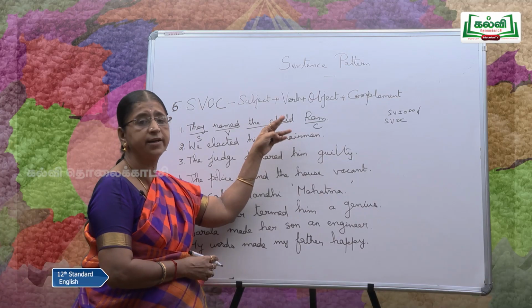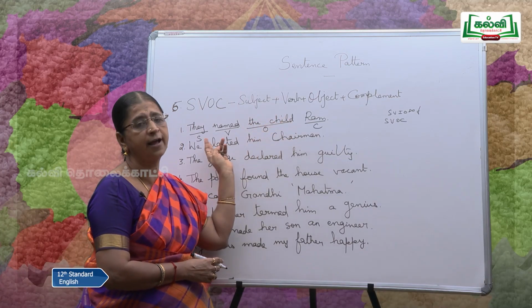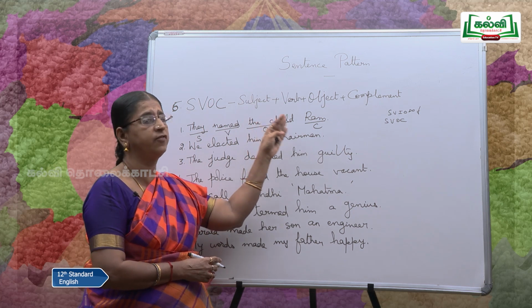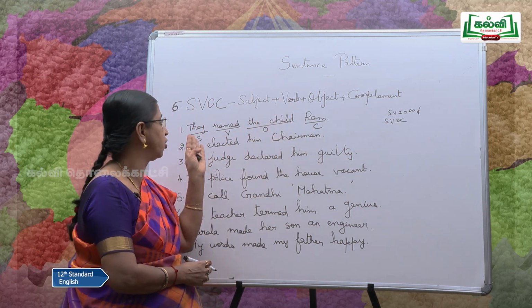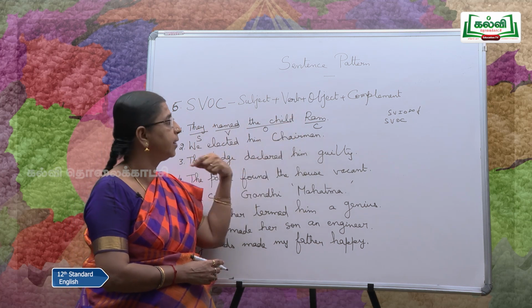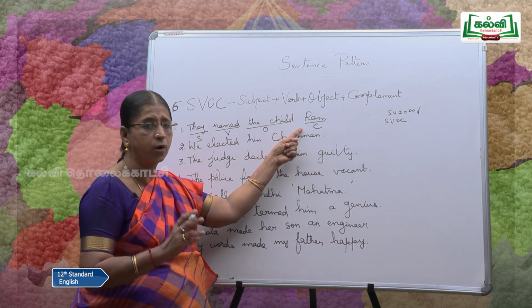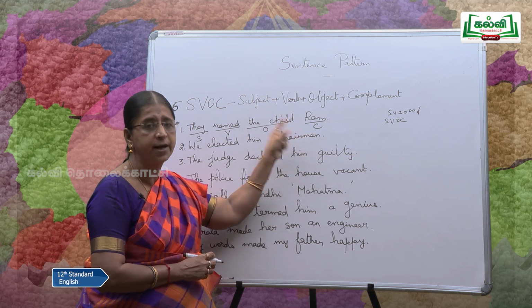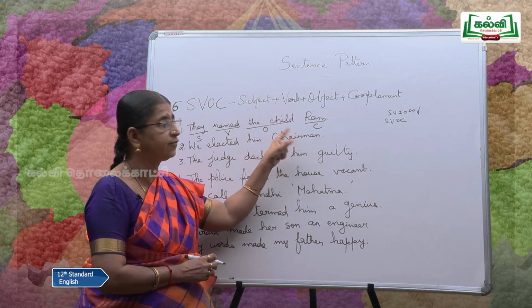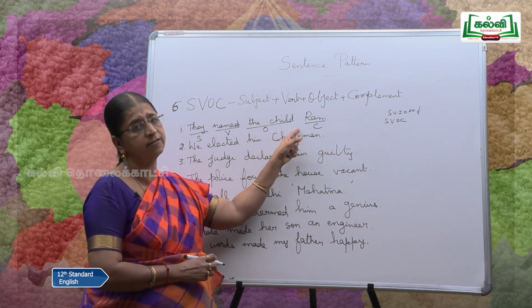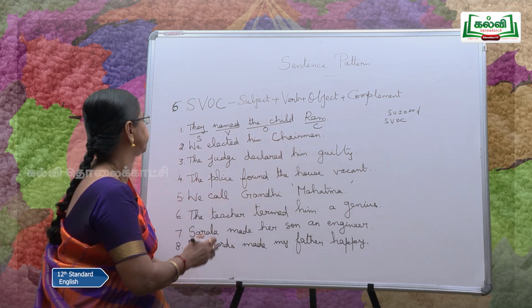They gave the particular name Ram to this child, and therefore this is of the category SVOC. If I refer merely to the action of naming, I would stop here. But my intention is to make you aware of this particular name Ram associated with that particular child. Therefore, this is essential for completing the sentence, and this becomes the complement.